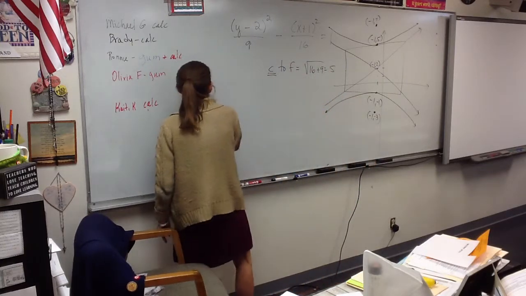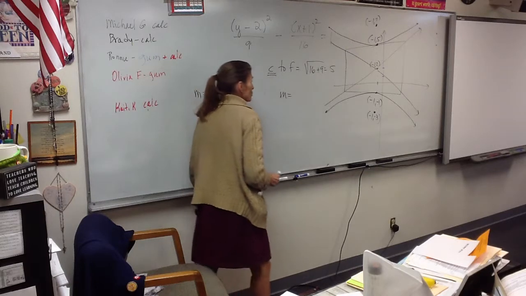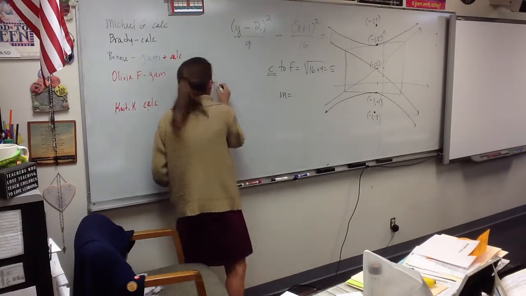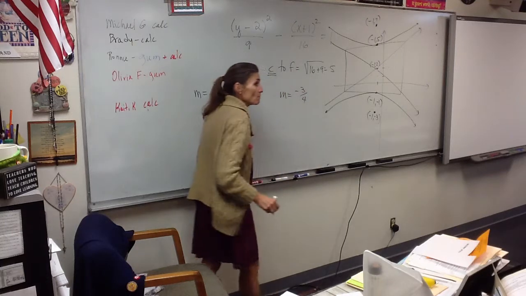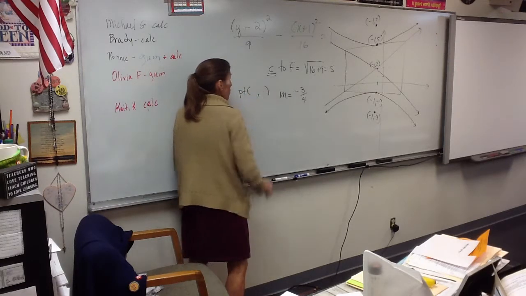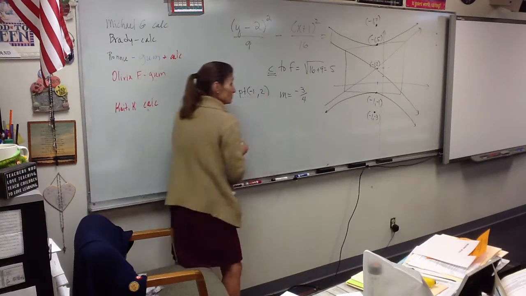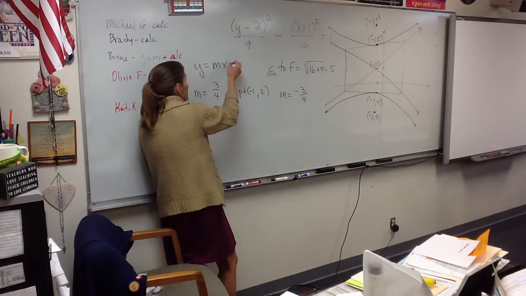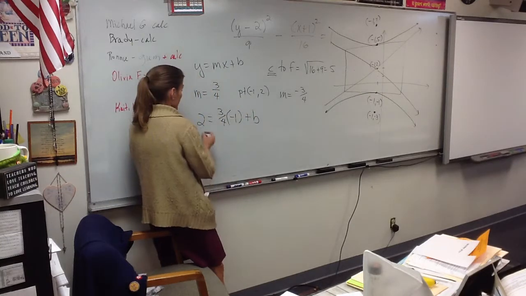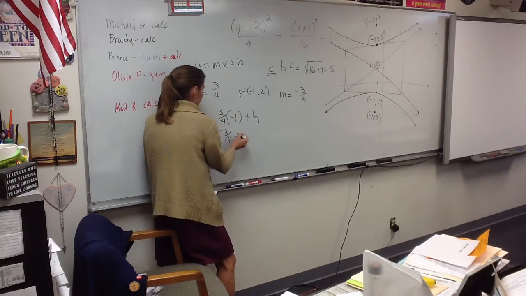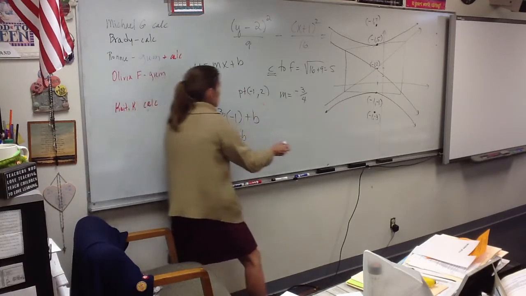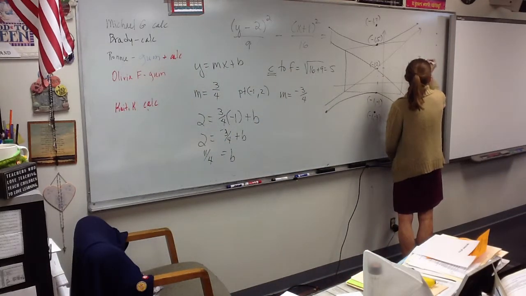Your asymptotes. What slope do your asymptotes have? You went up 3 and over 4. I use 3/4. If you prefer, you could use 0.75, right? What point am I using for both asymptotes? -1, 2. So using the format y equals mx plus b, B equals 11/4. So that equation is y equals 3/4 x plus 11/4.